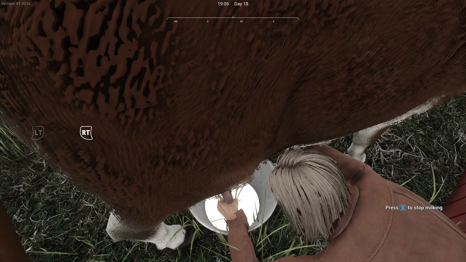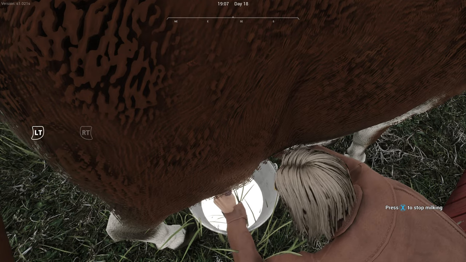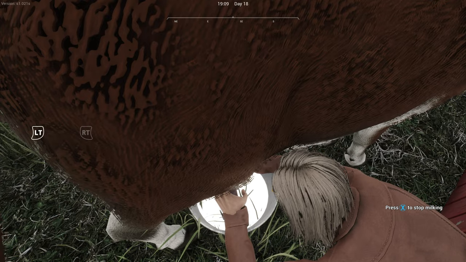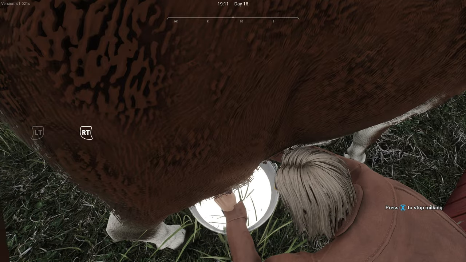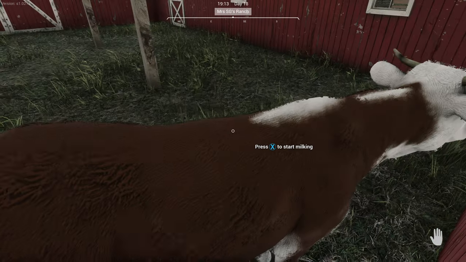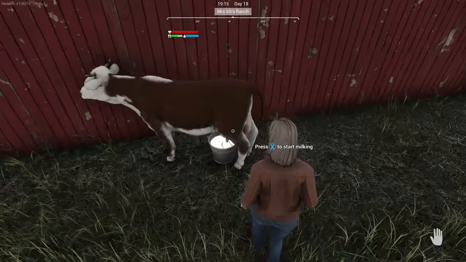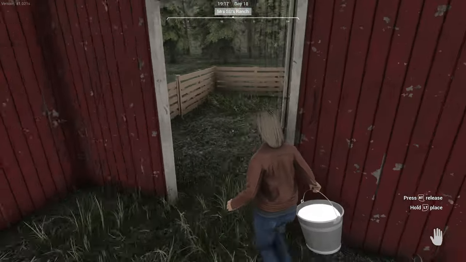She is? Lovely. So we have to milk her twice a day. Nice. Good girl. Oh dear, I'm stuck. Stuck in the wall. Good girl. Right, you stay inside now, okay?